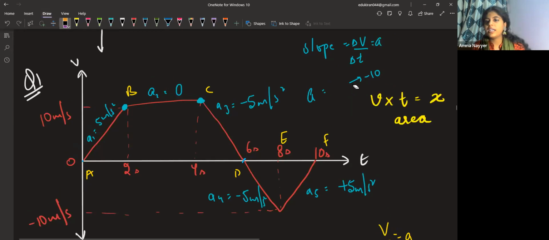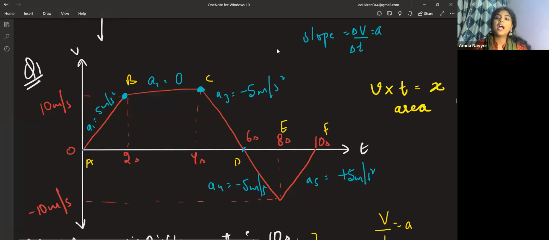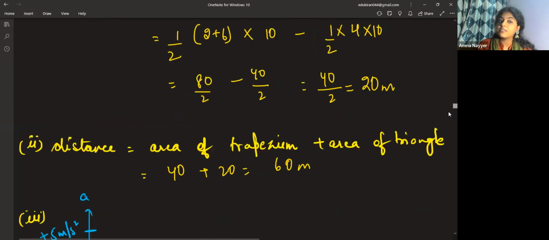All right. Is it clear, Sarah, Martin, others clear? Yes, ma'am. Okay. Now you have to plot this in the graph. This wasn't asked in the question. Question didn't ask you to write and calculate all these accelerations. Then why did we do it? Because the third part is asking you to plot the graph, acceleration versus time.